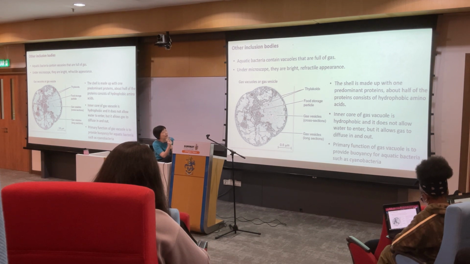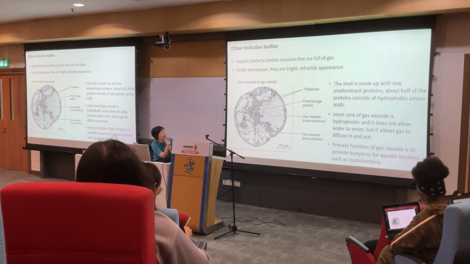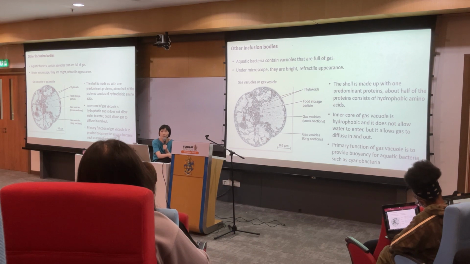And more importantly, how is the gas stored in this kind of vacuole? The material making this vacuole is hydrophobic, so the inside is really hydrophobic. If it is hydrophobic, it wouldn't allow the water to go in. The hydrophobic structure just prevents water from going in. If water went in, the bacterial cell would sink. So it only allows the gas to go in and lets the cell float on the surface.